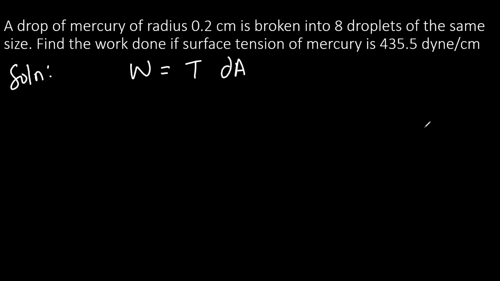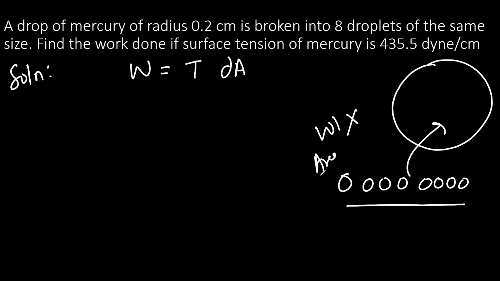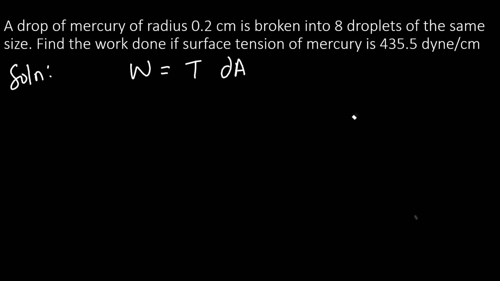See, this is the initial drop. After that it divides into 8 droplets. Okay, add them all. Then again it will become the major droplet. So what changed in volume? What changed? The area changed, because everyone's area will change. All are the same, but the area changed. This is a bigger area. This is small area. Okay? But if I add all of them, we can form the new droplet as a major one only. So the area changed, not the volume. Volume is the same. We will use the same formula.